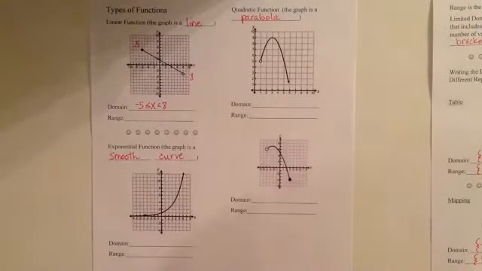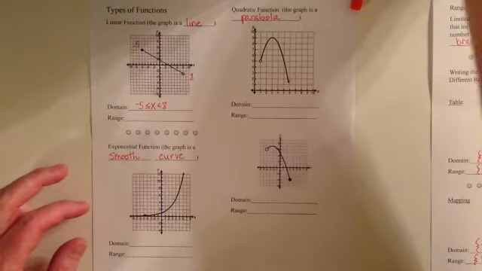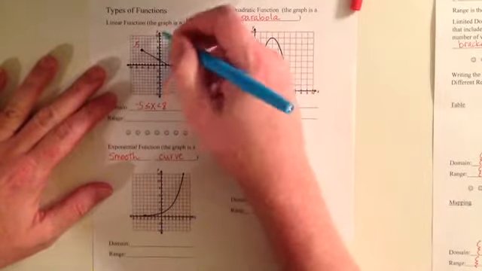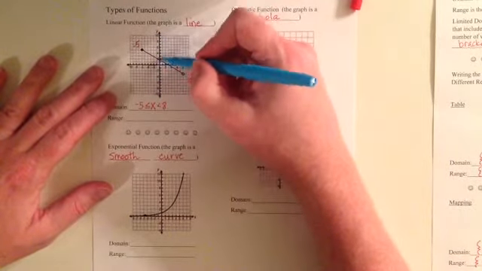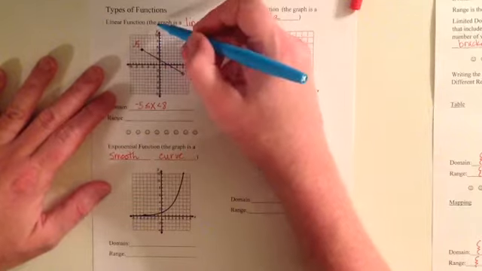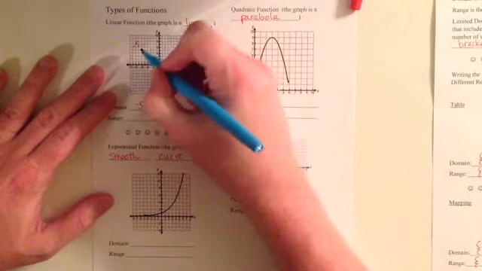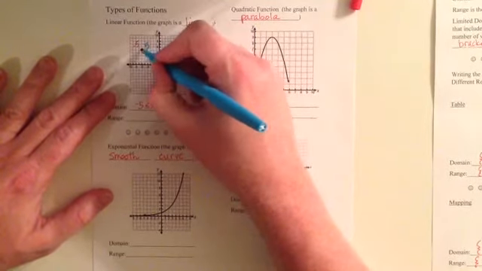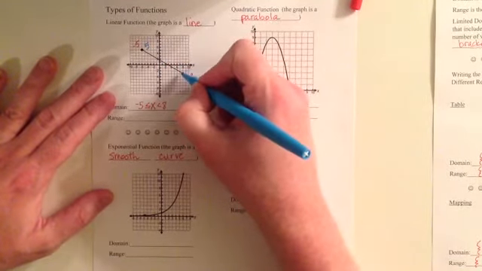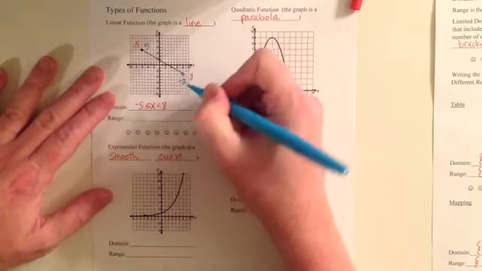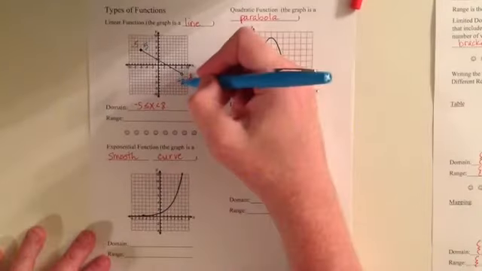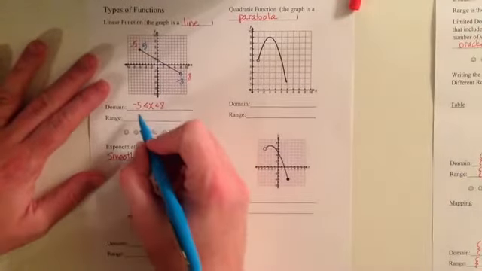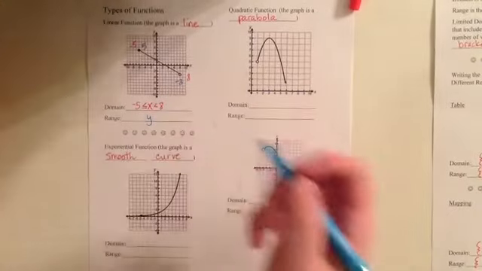The range, and I'm going to use a different color on the range just because it's easier to see it. The range is going up and down. So we're looking on the y-axis to see what the highest number is and the lowest number is. So the highest number is 5 in this case because 5 is the highest number there. The lowest number is -3. So we know that our range is going to be between -3 and 5. And I'm going to write it just like I did the domain. So y goes in the middle because we're talking about the range.